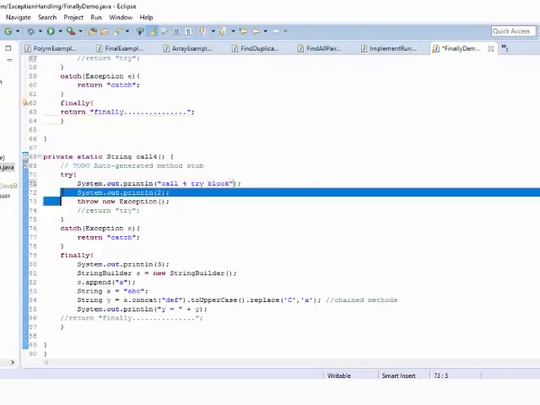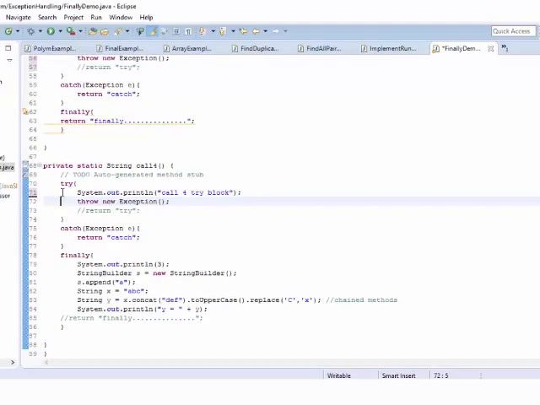We are printing call 4 try block, and then we are again throwing a new exception. This time in the catch block we are doing some return, and in the finally block we are printing something. We are creating a StringBuilder object, doing some appends and other operations on the StringBuilder object, and finally printing that. So there is no return statement in finally this time.